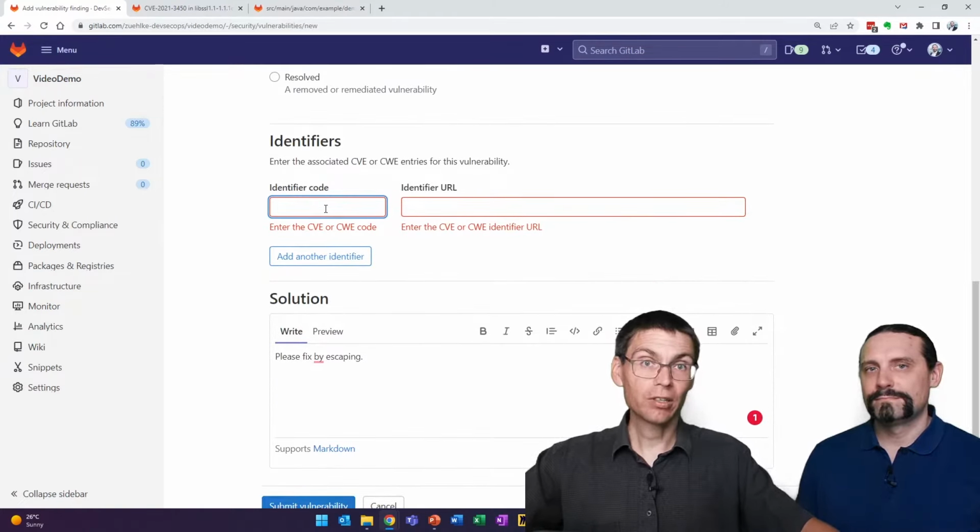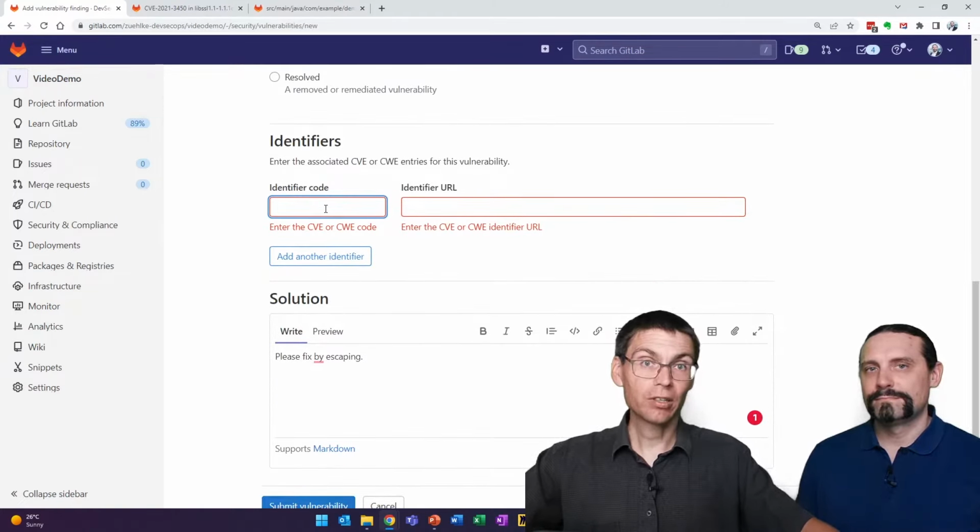Now we have our vulnerability added. Let's search for it in the vulnerability report. I select for that manually added as the tool. And we have here our vulnerability.